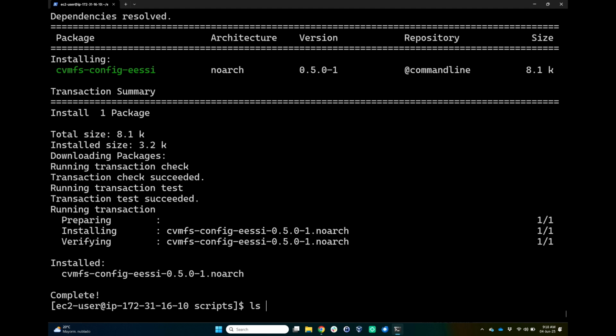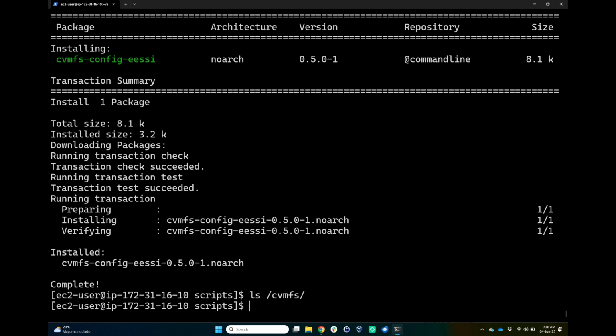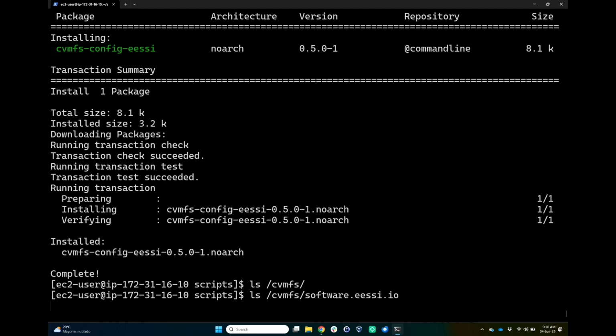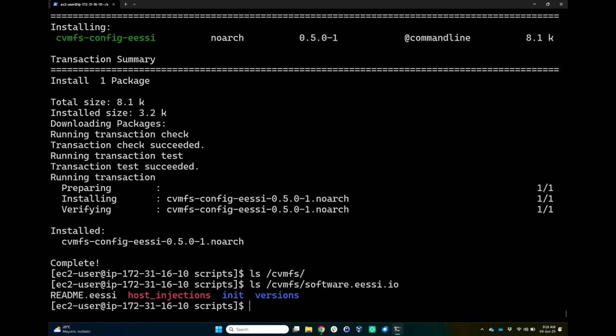And now we have a new location on the file system. So if you look under /cvmfs, it seems like it's empty. So we have this new location, cvmfs, but it seems to be empty at the moment. That's because the locations underneath are AutoFS mounted. So if I actually know what I'm looking for, so in this case, software.eessi.io, if I do an ls on that directory, it takes a second the first time, but it will auto-mount that location, and all of the files all of a sudden are available here.